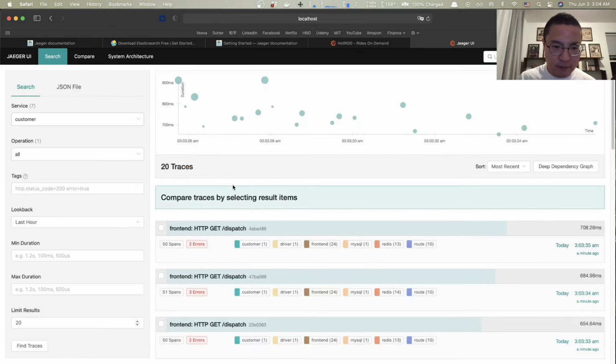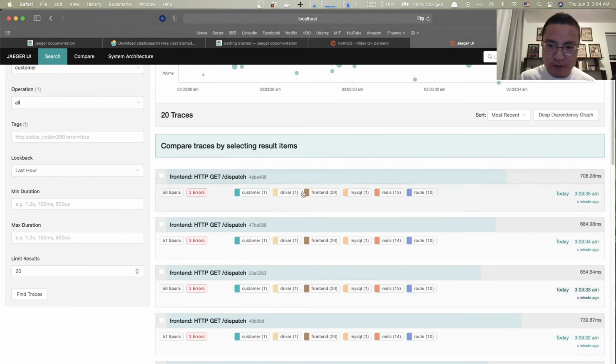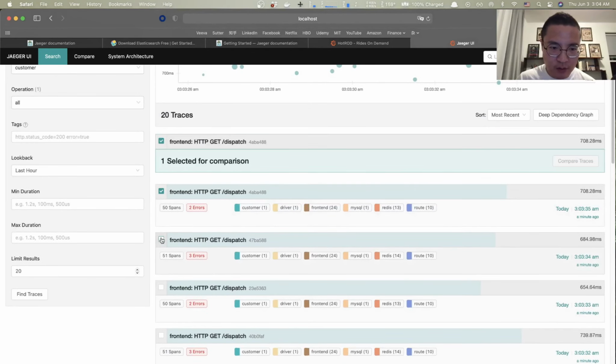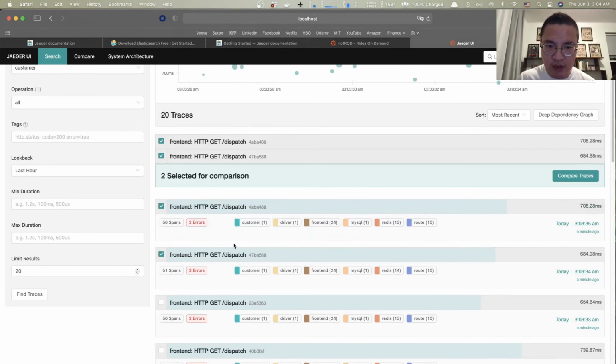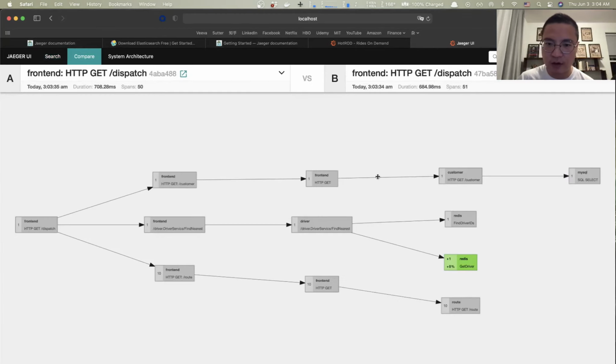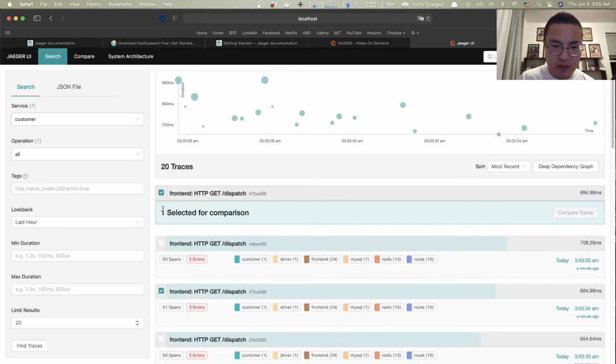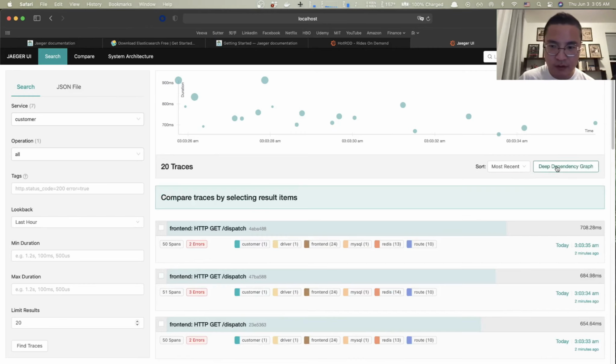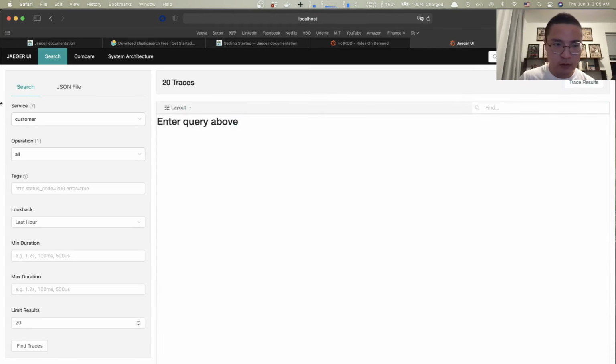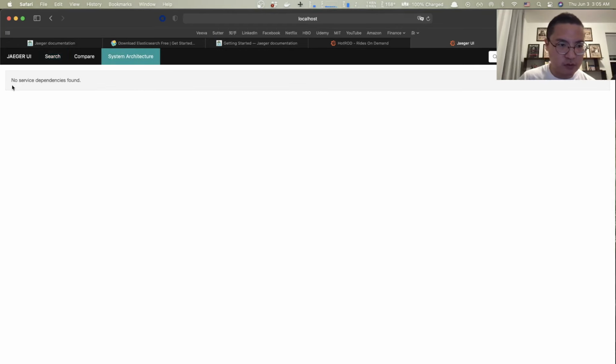Besides the trace, there are other features, like you can compare between traces. Select the traces you want to compare and click compare. It shows the difference between these two traces. Other than that, you're able to see the deep dependency graph, sorry, the system architecture.